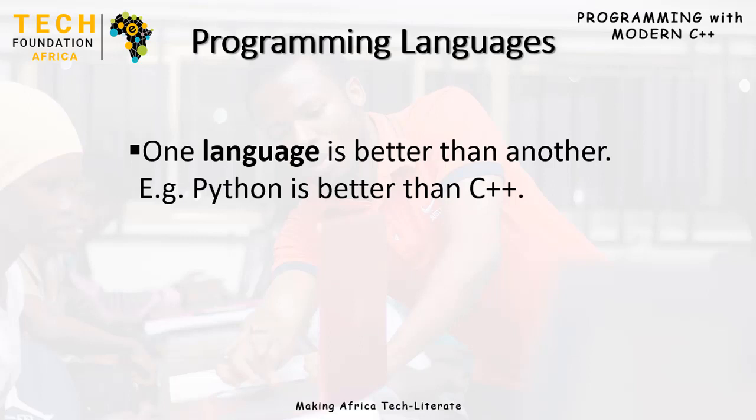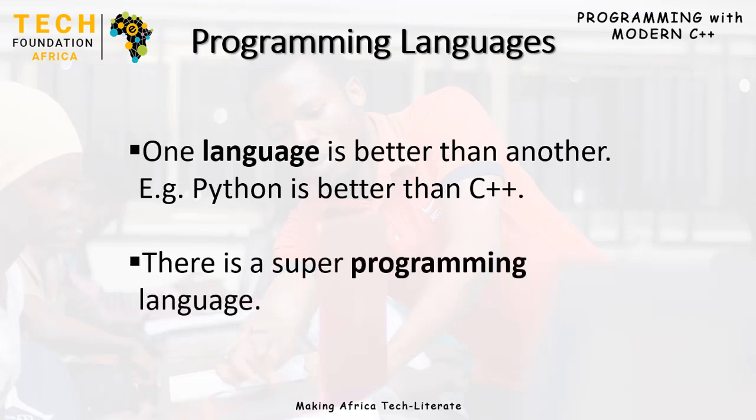Is that okay? Because like I said, if you look at the history of programming languages, languages evolved because somebody wanted to do something and the language at that moment couldn't help him do it better, so he comes up with a more interesting way of doing that thing well. So all languages have their strengths, all languages have their weaknesses. That does not make one language better than another. But if we limit the scope, then yes, we can say that in certain aspects of programming or computing, Python has more strength than C++, or C++ is preferred over Python.